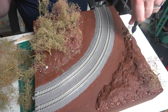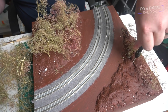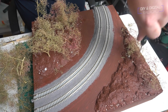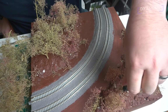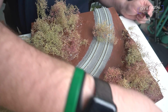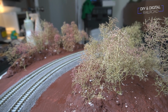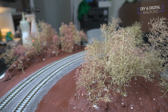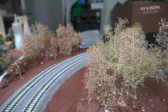But what I'm going to do here is basically I'm breaking up the armatures and I'm sticking them where I want to go, because I'm going to have to do some work to these to get them actually looking like trees. So basically I'm just drilling holes with my pin vise and getting the canopy looking the way that I want it to. And now you can really see that the module is really starting to come together. You can kind of get the idea of what this is going to look like. And this is really where it starts to get exciting.